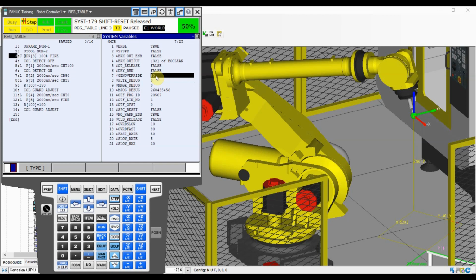This way, you are able to change robot speed while the robot is running without pushing the buttons. So you can change it either by pushing the buttons, or you can change it by putting it by hand.